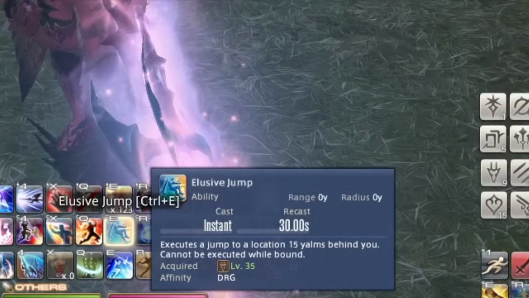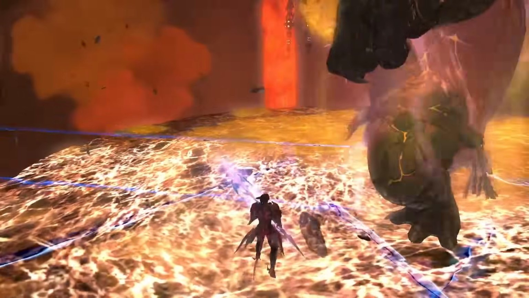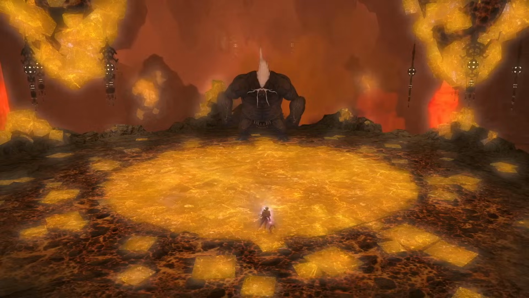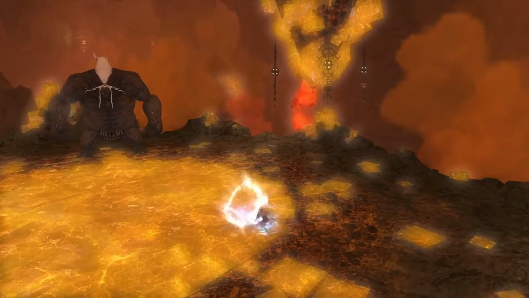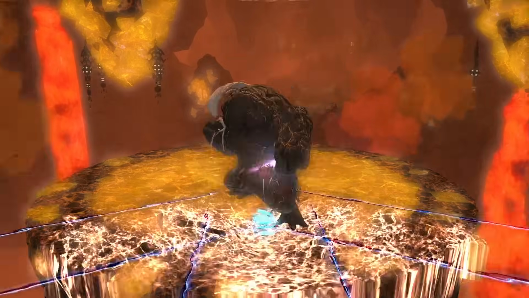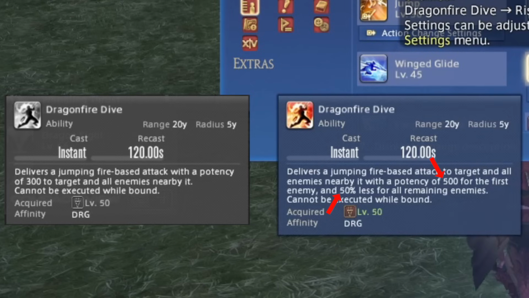Well, you can still use Elusive Jump, your lovely backflip, as a gap closer, but there's not really any point to it, since you've got a much better gap closer now. It can still be used to get away from the boss or to traverse the arena though, but a lot of situations will be made easier with Winged Glide instead. Dragonfire Dive now does 500 potency from the previous 300, a massive increase in potency.